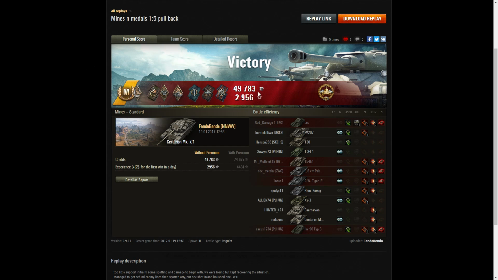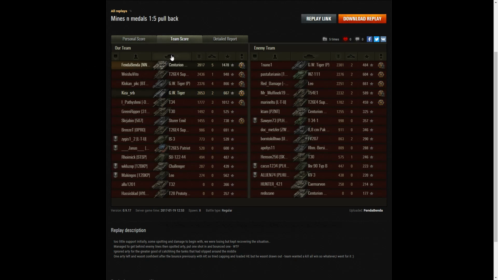So let's have a look at the team scores, see exactly what happened. Well, there you have it. 3,917 hit points of damage. He did get the High Calibre. The next highest scorer was, in fact, the T26E4 Super Pershing with 2,436 hit points. And then we've got the GW Tiger P with 2,376 there. So pretty good battle for them.